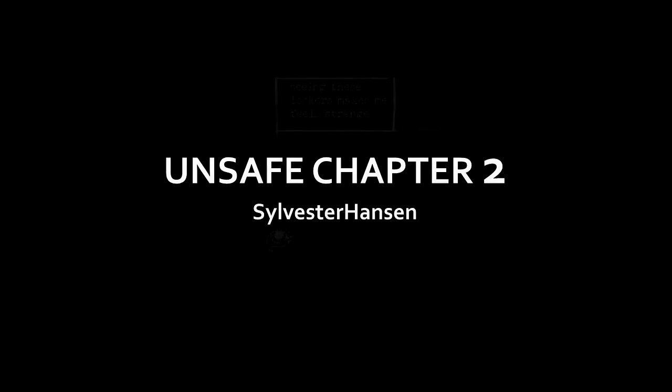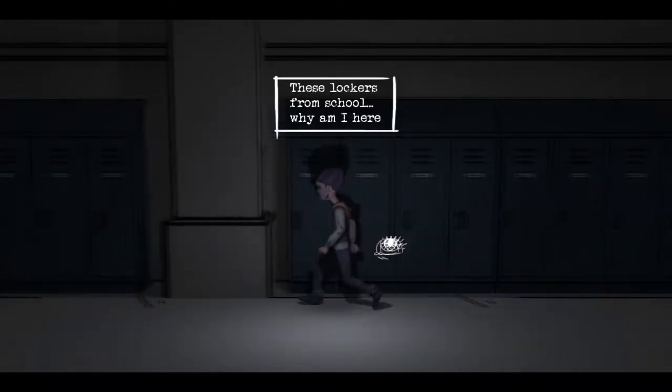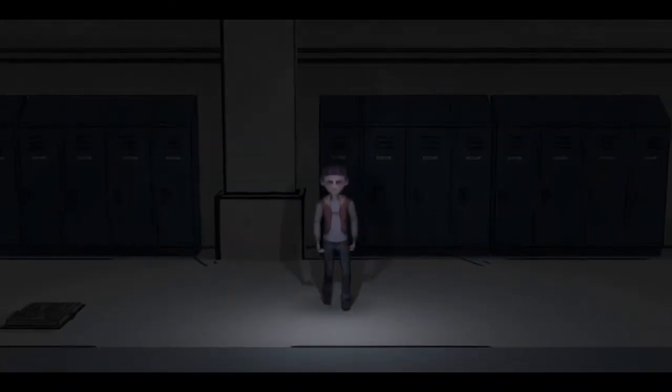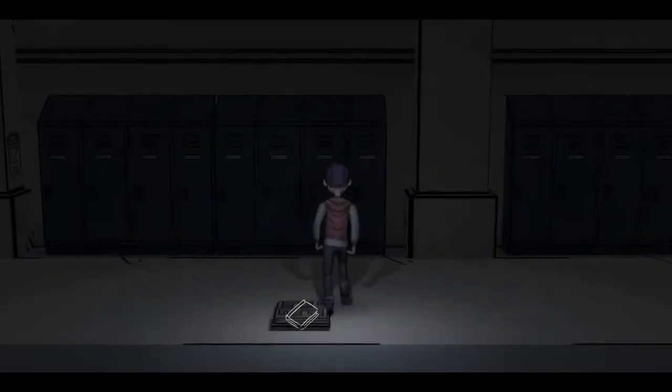Next game up is Unsafe Chapter 2, and this is by Sylvester Hansen. I'm going to read the description: you play as a young man who finds himself trapped at school after a car crash. You have to find out what happened and how you get out of this hellish nightmare.